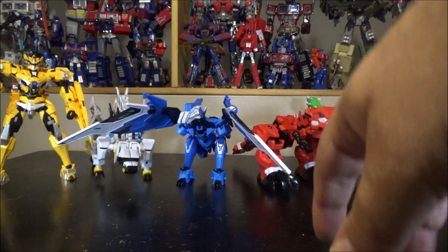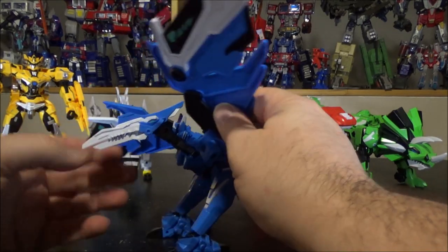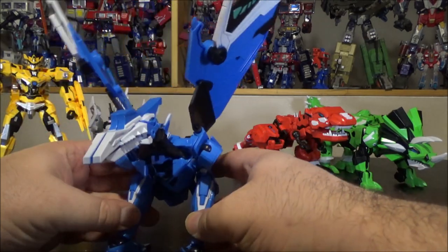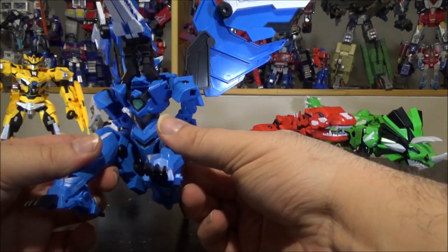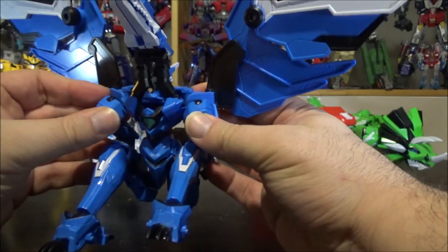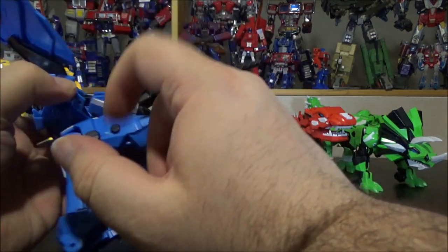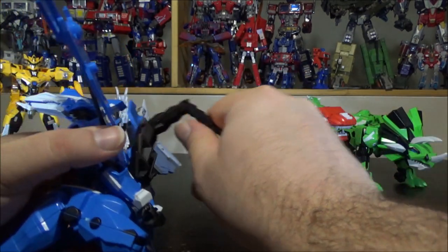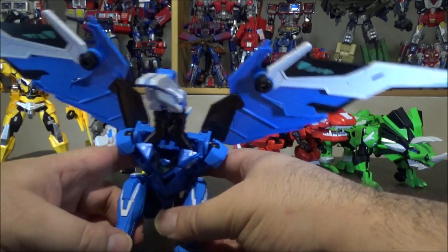All right, next up, let's do the Pteranodon. So, the flying one. This one looks a lot like Swoop, or was it Strafe, from the movie Transformers? A lot. Just look at the head. So yeah, this one's pretty much the weakest link to me. The arms are very floppy. They're supposed to be like this in robot mode. The hand doesn't peg anywhere. The leg doesn't peg anywhere. It's a loose fest. So yeah, we do have a nice tail, three joints. Hard plastic, unlike the Transformers one that is rubber.